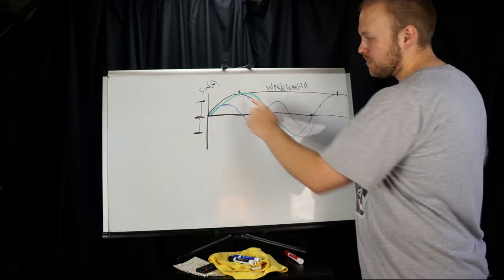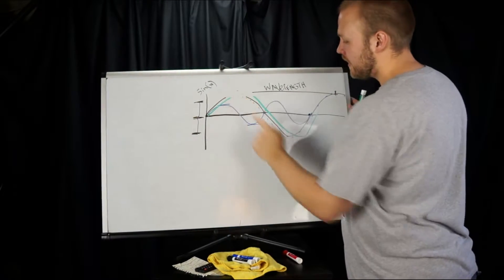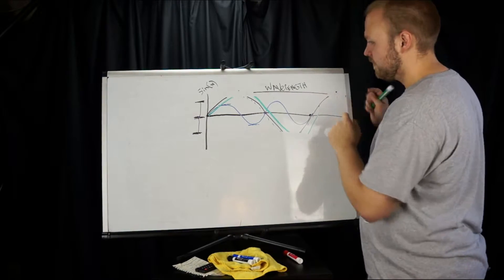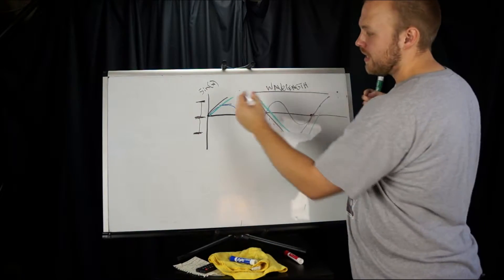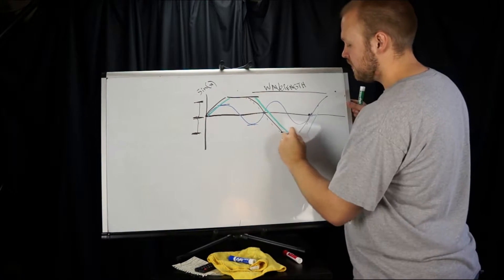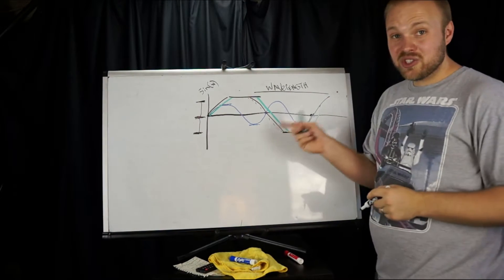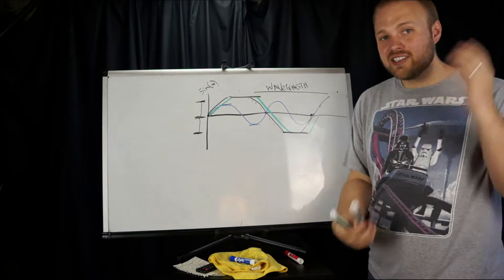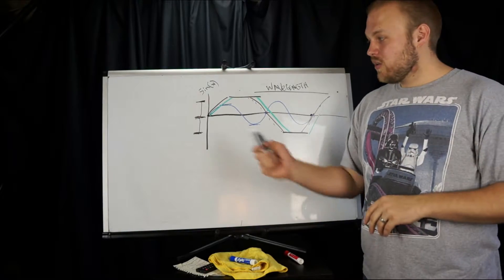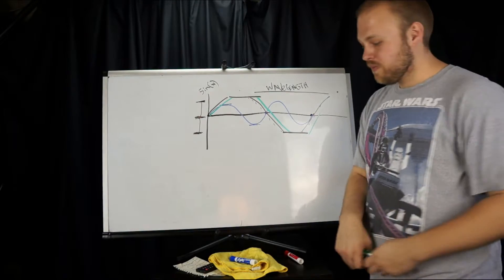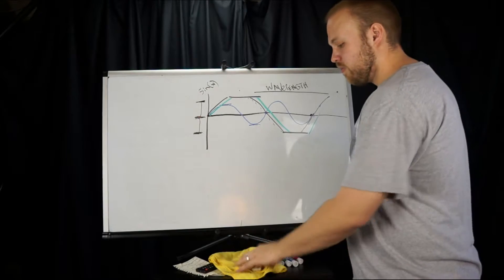If you chop the tops off of that, that's called clipping and the bottoms. And then connect the dots. That's distortion. Your ear doesn't hear the whole signal, so it sounds distorted to you.